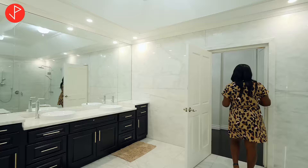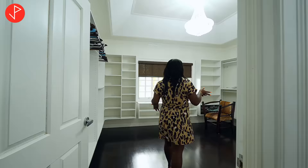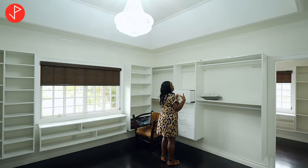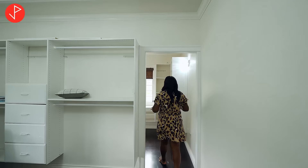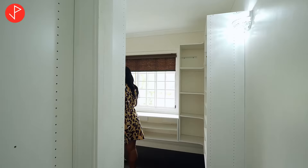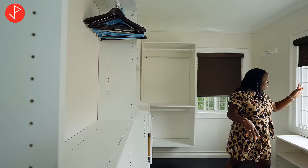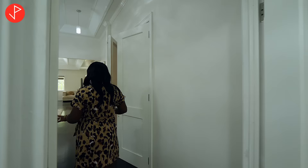Now we're going to be looking at the his and hers closets. Here we have a walk-in closet with a beautiful light fixture, plenty of space, drawers, racks, and cubbies — you can also tweak the layout. Here we have his section of the closet, customized with custom-built cabinets, a lot of space, natural light coming in through the window, and really nice light fixtures. This entire wing is immaculate and tastefully designed.